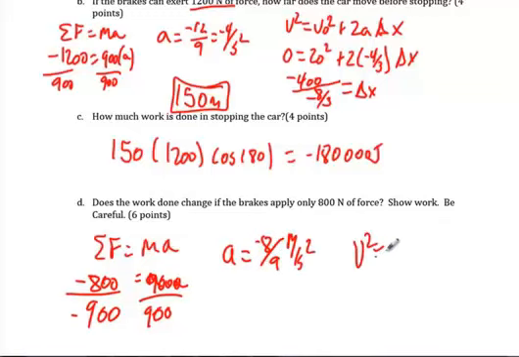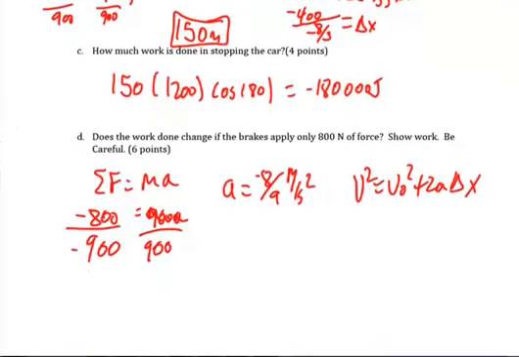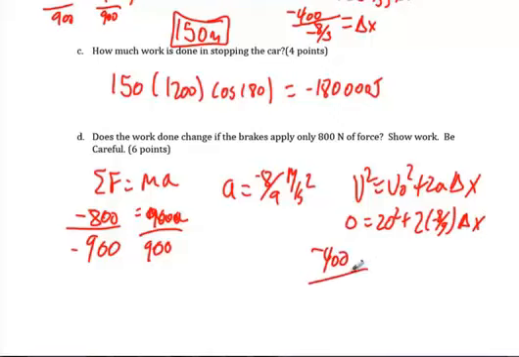And then I can use my v squared equals v naught squared plus twice the acceleration times the change in position to figure out how far it goes. Because the force is less and the acceleration is less, it's going to go a further distance to stop. So 0 equals 20 squared plus twice negative 8/9 times delta x. So I get negative 400 divided by negative 16/9 is equal to delta x. And if I do that, that's negative 400 times 9 divided by 16. Okay, and that gets me 225 meters. So it actually has to go 75 more meters in order to stop.